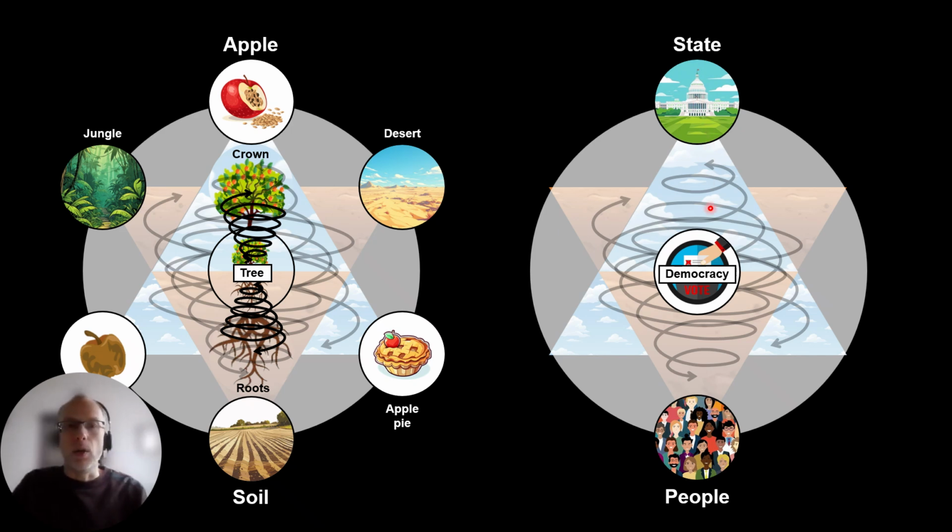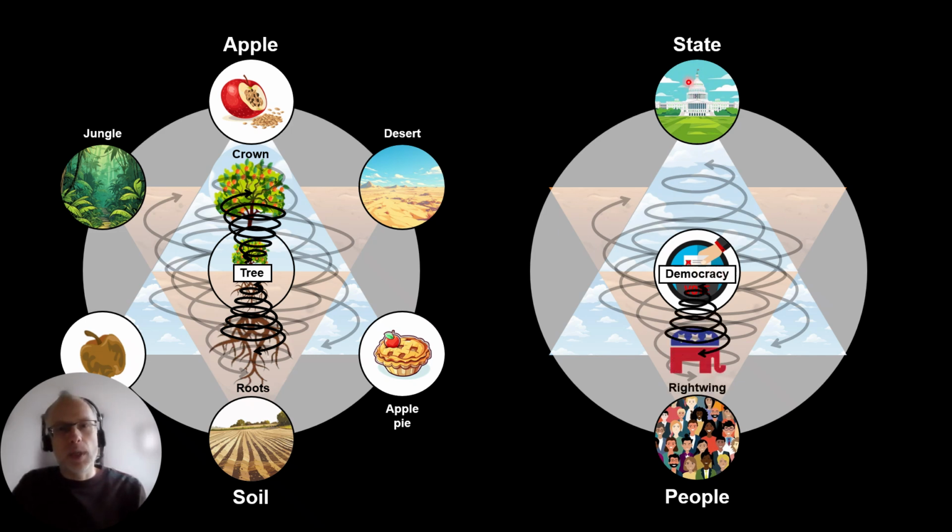It has all the laws, all the structures, the flag, all the things that combine and unite the people into one single state. And in the middle, they meet and form a democracy. Now, what happens in the middle, just as the apple seed in the middle, some things start to spiral downward and some things start to spiral upward. So let's look at that.